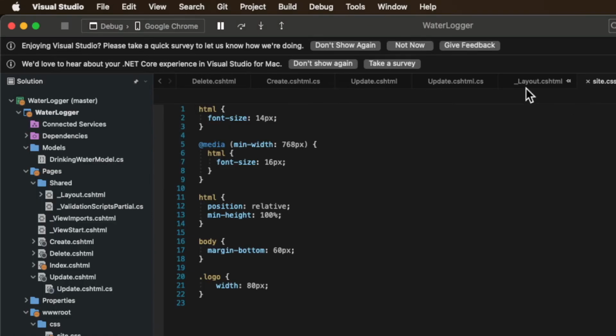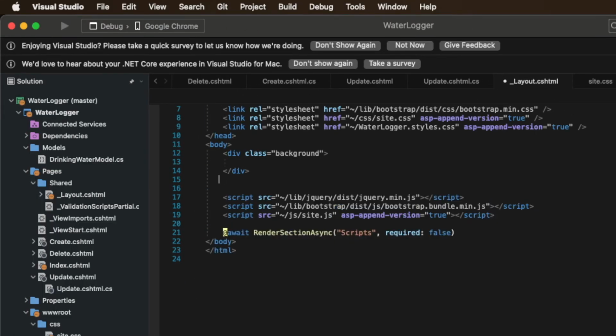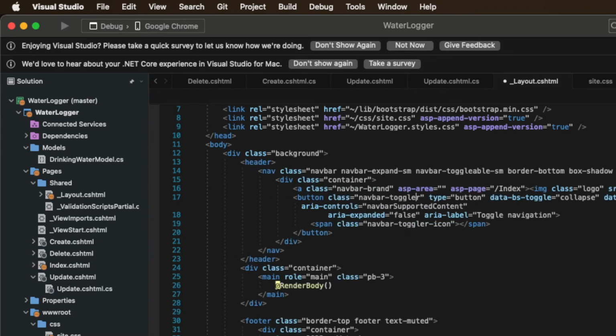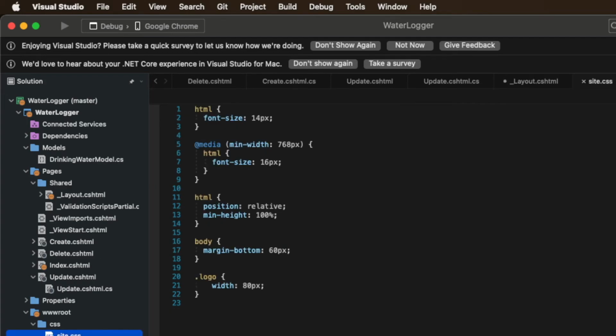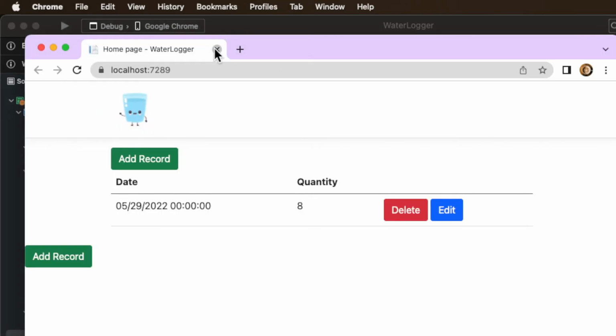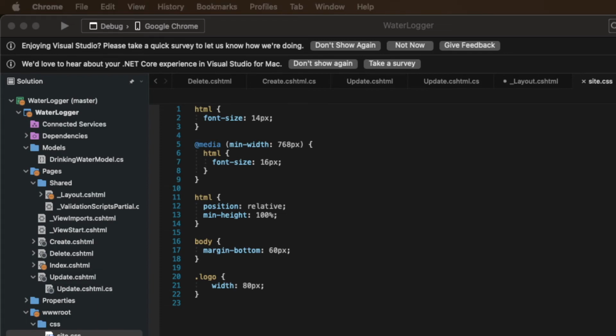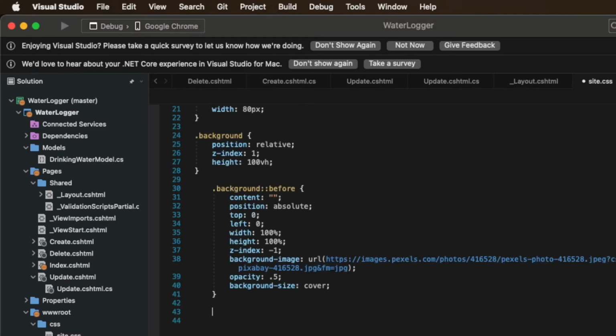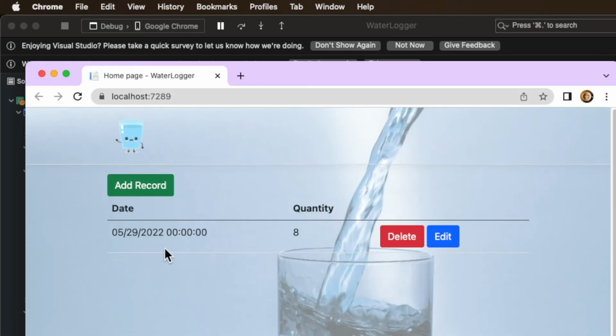Now the next step is in the layout file. First, we have to wrap all the content of the body into a div with background as a class. And since I wanted to change the opacity of this background, I had to bring in some code that is quite complex CSS in my opinion. And I don't really know what's going on with this code, but I'm not a front-end developer, so to be honest, I don't really care. As long as it works, this code obviously will be available in my GitHub repository. So if we run the app again, it looks way nicer.